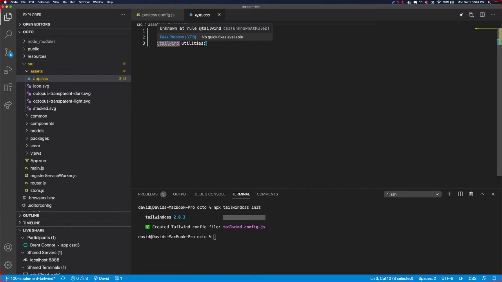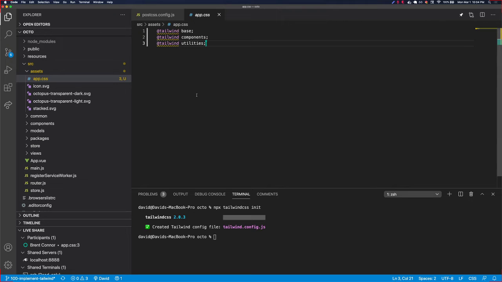I'm not going to get too hung up on these little squiggles because that's just VS Code doing its thing. So we should be good now to import this file. The way it knows to resolve and build the CSS we use in our final project is that we have to import this CSS file.